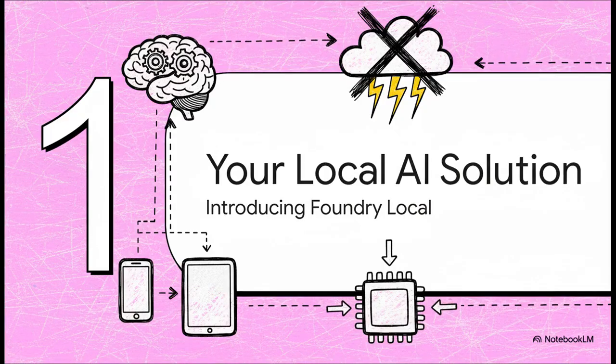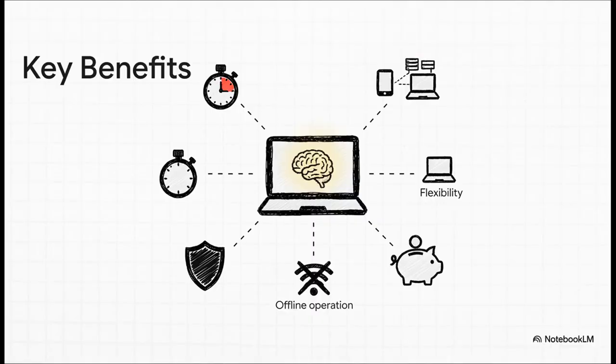So, with all these limitations, what's the alternative? Well, that's exactly where Foundry Local steps into the spotlight. It's a solution designed from the ground up to fix these problems by doing one simple, powerful thing: moving the entire AI engine from the cloud directly onto your device. And when you run AI locally, those problems we just talked about, they pretty much just disappear.